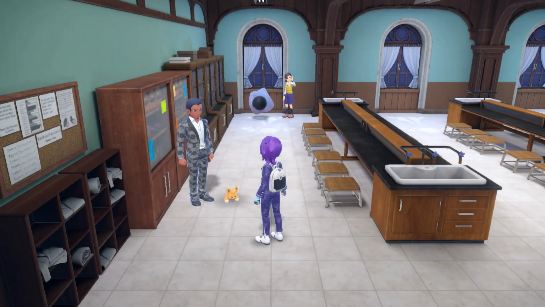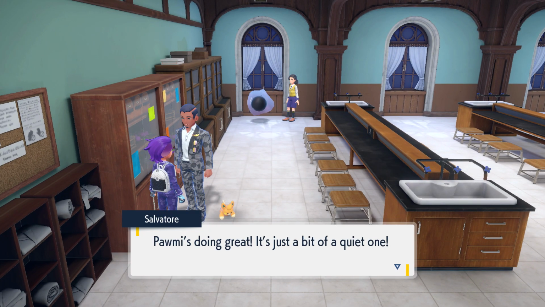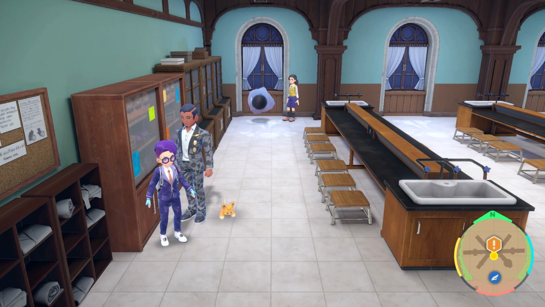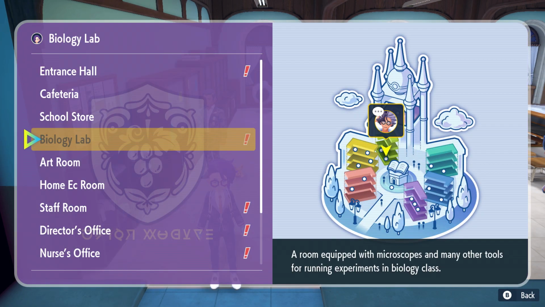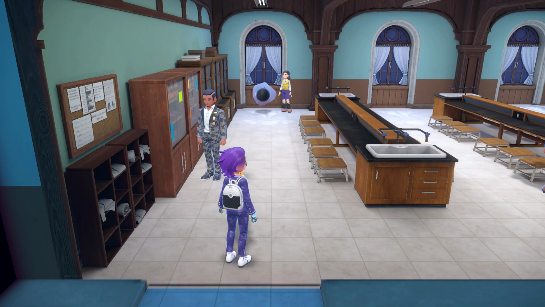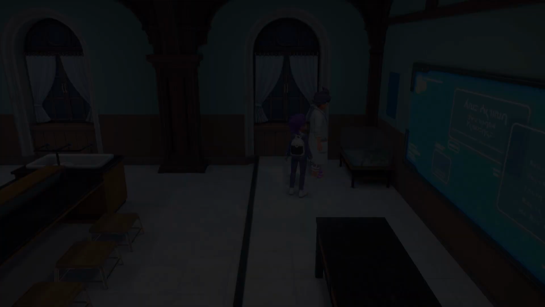We trust Salvador more. Bobby is doing great. It's just a bit of a quiet one. Ooh, Jock wants to see us. I presume we've completed enough for the Pokédex for a reward.